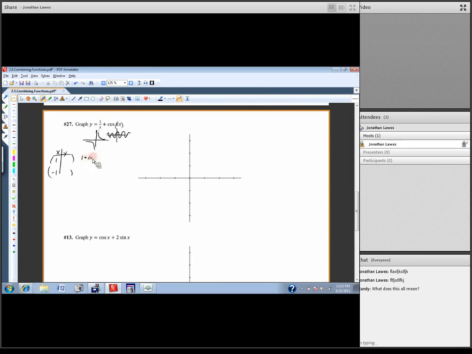Plus cosine of pi. When you plug in a 1, you get cosine of pi. Cosine of pi is -1. So you end up with 0. So this goes through 1, 0. When you plug in a -1, you get a -1 out of this, and cosine of negative pi, that's going to be -1, so that's going to be -2. So -1, -2, okay? So we're going to get a graph that looks something like this, and we're going to go like this, something like that. And as long as you label 2 points, you're just fine. So we're going to graph 1, 0, -1, -2. And let's check and see.